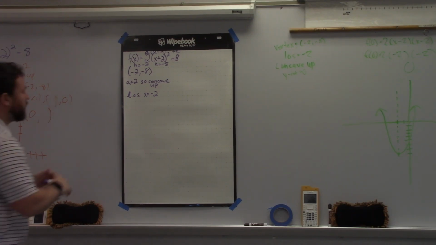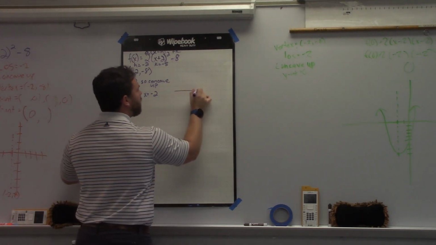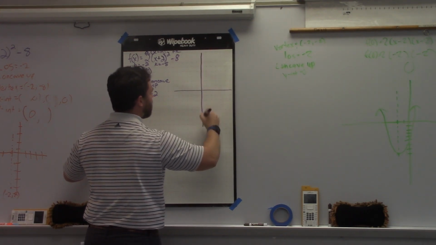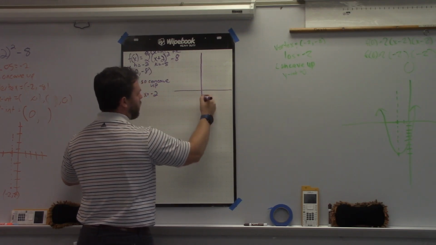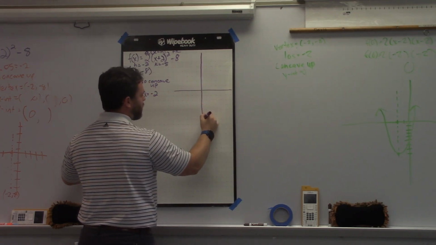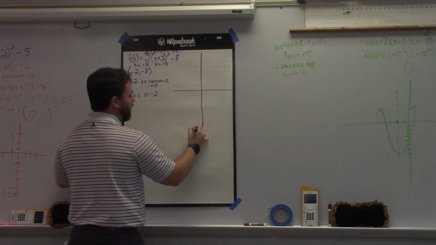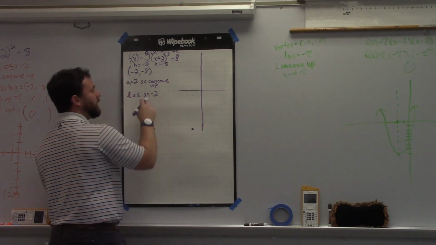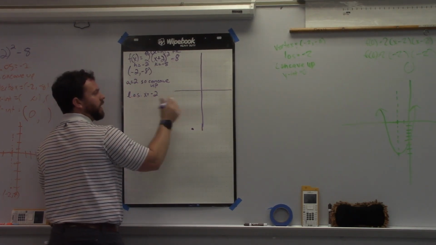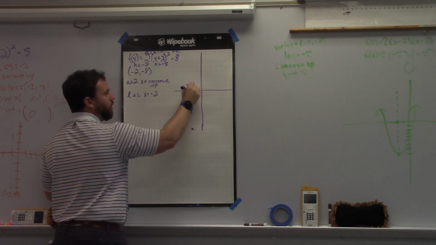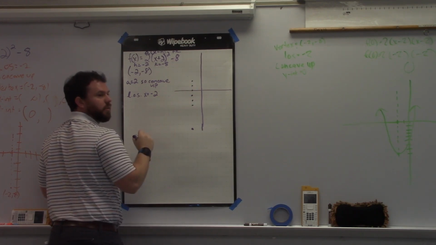So let's go ahead and start sketching this. I think I can go by ones this time. So I'm just going to count it by ones. 1, 2, 3, 4, 5, 6, 7, 8. Okay. So -2, -8 is right here. And remember, what I need is every point that has an x of -2. That's this point, this point, this point. See how all these points have an x of -2, don't they?